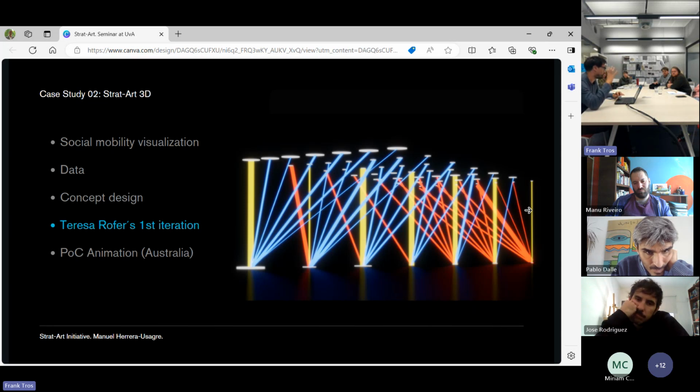So what I want you to focus on now is the yellow jets, the yellow columns, because those are the social reproduction. We're going to see the camera moving around this render, and we're going to see changes from one generation to the following generation and then back. So we're going through the Silent generation, those born from 1928 to 1944, the Boomer generation, 1945 to 64, and Generation X, 65 to 1980, okay? So let's go.